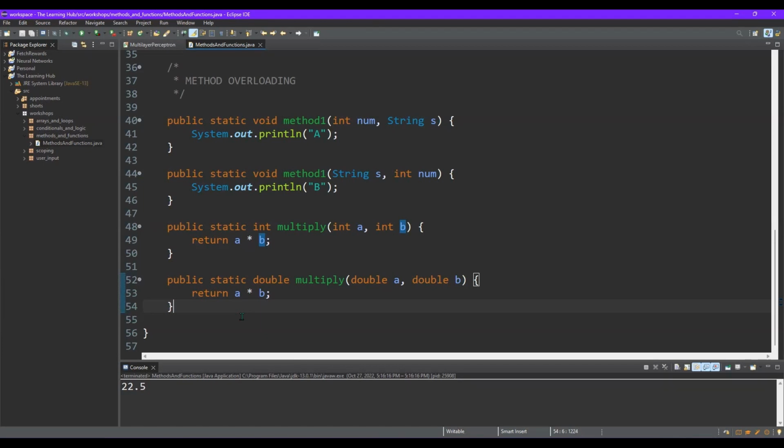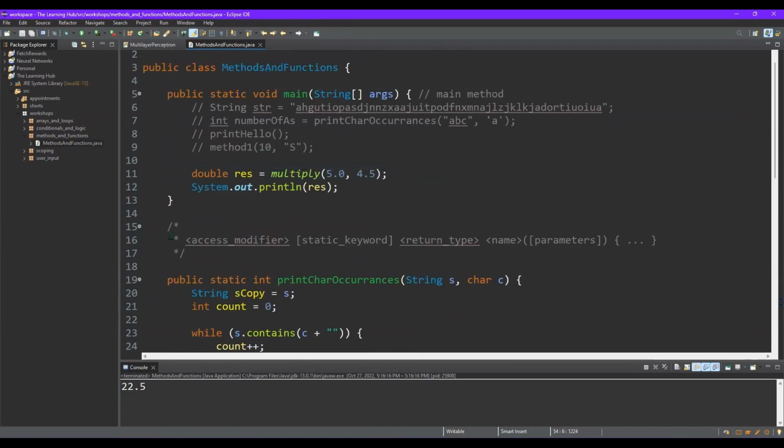As far as memorizing it, the only thing you really have to memorize per se is just this syntax here. So, how to write a method. You always start with your access modifier. Sometimes you'll have the static keyword. And in this case, if you're starting out in Java, you will always have this static keyword for your methods. Then return type, name of the method, all that.